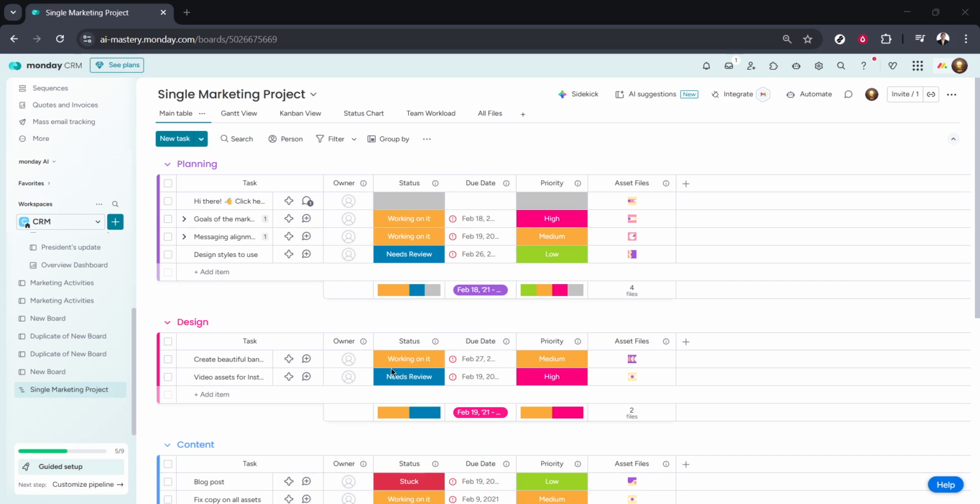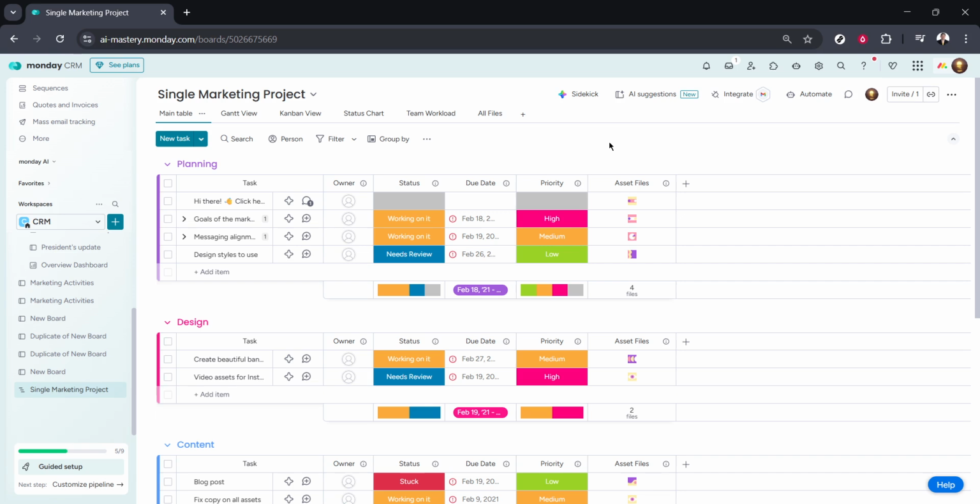The first step is to open a board. In Monday.com, a board is essentially your workspace where all your items, tasks, or projects are organized. To do this, simply navigate to the specific board you wish to work with. You can typically find your boards listed in the left-hand sidebar of your Monday.com interface, or you might access them through your recent boards list or a search function. Make sure you select the correct board where you intend to create this new table view, as each view is specific to the board it's created within. Once you have your chosen board open and visible on your screen, you're ready to proceed to the next step.